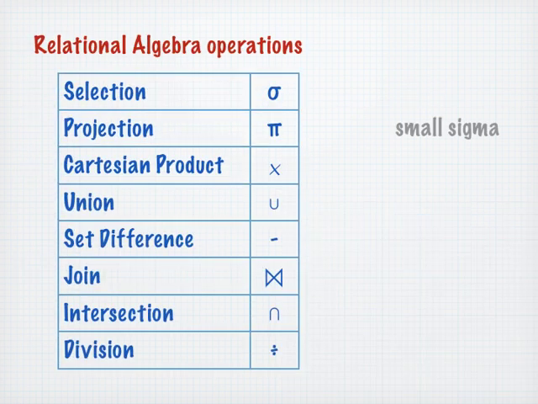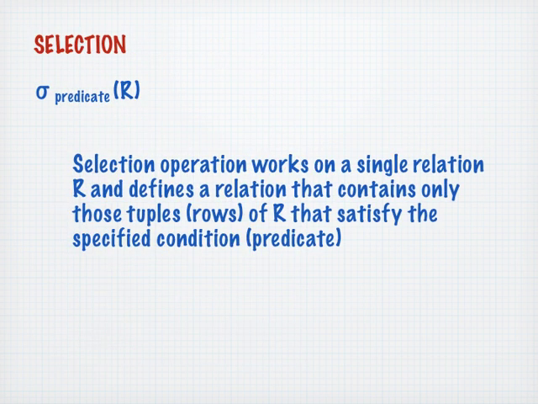Well, the next thing to look at is selection. Selection is going to use a small sigma operation, and what it does is basically give us particular rows. So projection gives us particular columns, selection gives us particular rows. Now, the way that we actually write that down in relational algebra is we use a small sigma and then a predicate, and inside the brackets we write down the name of the table, or tables, that we're going to use. Most of the examples you'll see at the start of this will all involve one table.